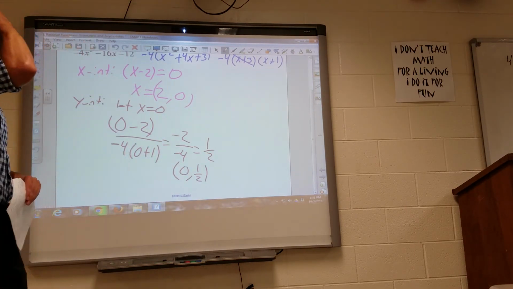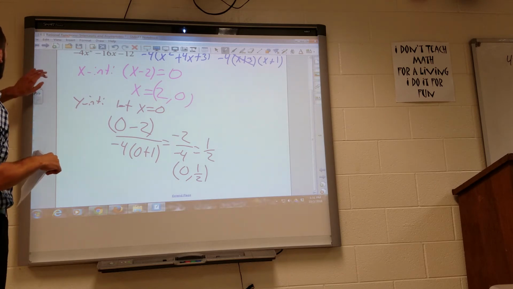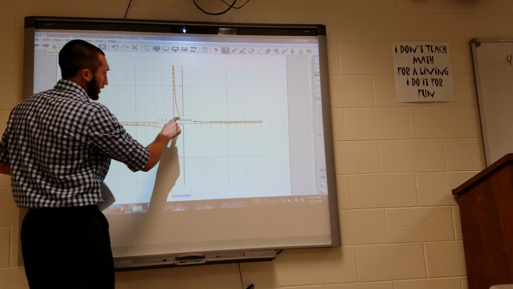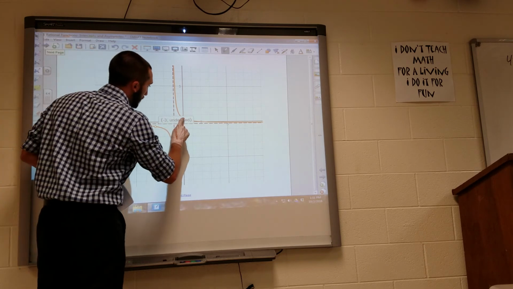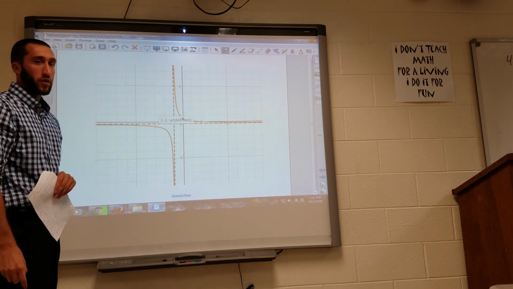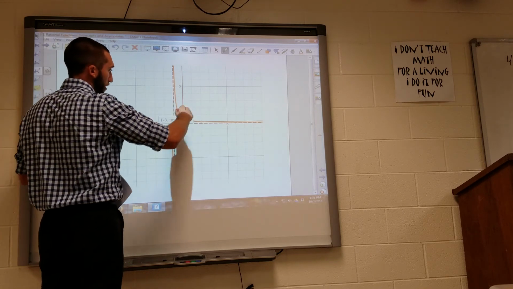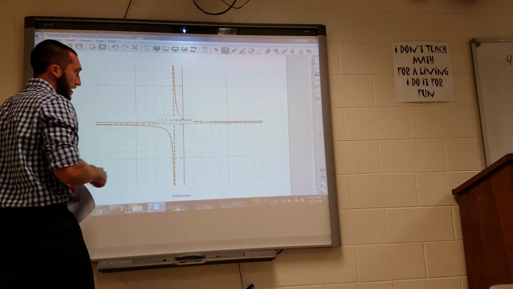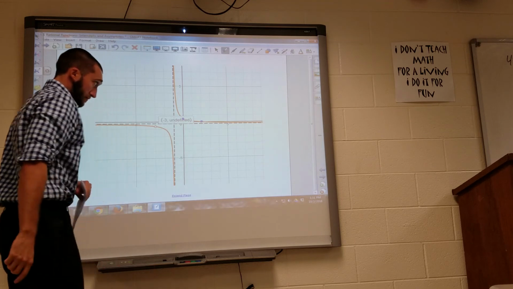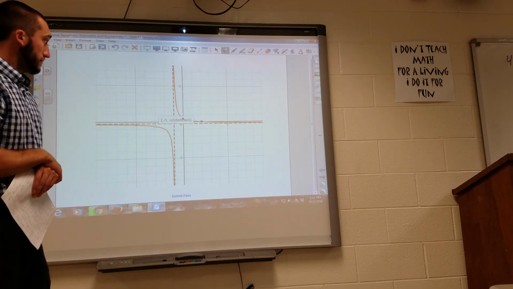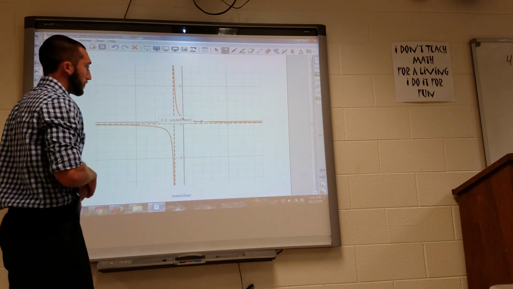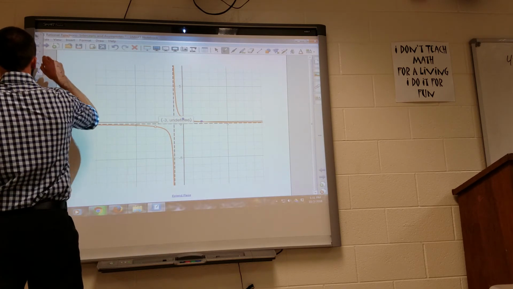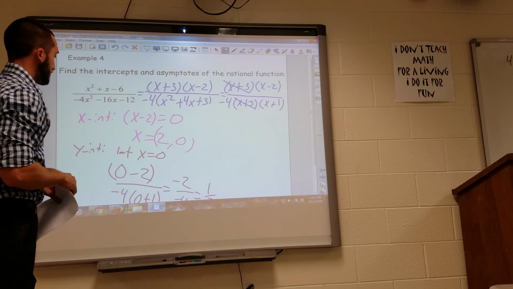So we'll find those on the graph, and actually I can show them to you right now. You can kind of see here, but our box is covering up. It crosses here at y equals 1/2. You can see that obviously the line is going right through there. There's 1, so that's 1/2. And then it crosses here at x equals positive 2. So those are the only x and y intercepts. That's the only time the graph will cross the x and y axes. So we found the intercepts.